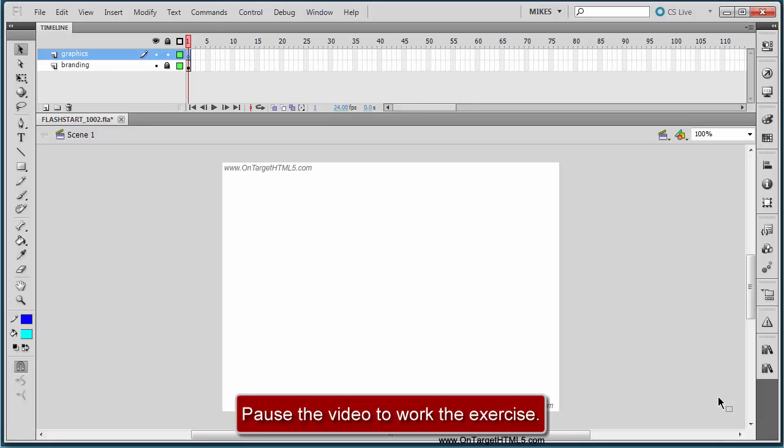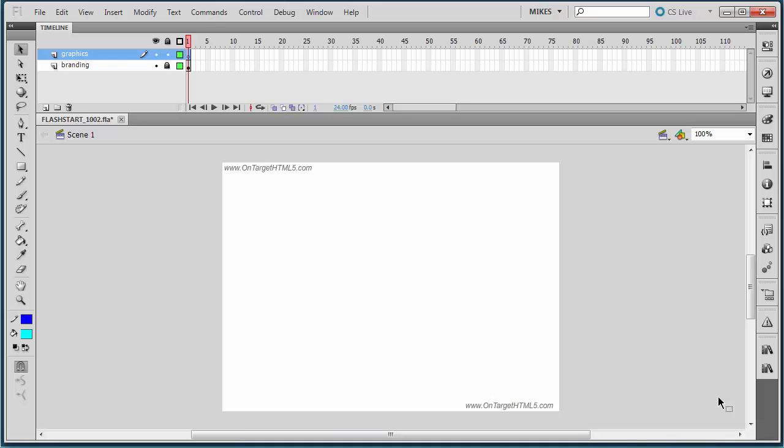If you want to go ahead and pause the movie, you can go ahead and mimic my screen. Or you can just work with the screen as you're most comfortable with, because you can use your toolbars in any way. I'm just going to go ahead and select my rectangle tool. I'm just going to confirm that I've got a fill color and a line color for my rectangle. And I'm going to go ahead and just draw a small rectangle on our stage. Again, it can be any size you want, any colors you want to use. It's not really going to make a difference for this particular exercise.